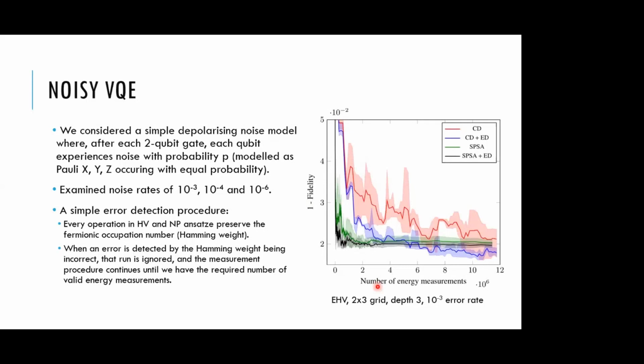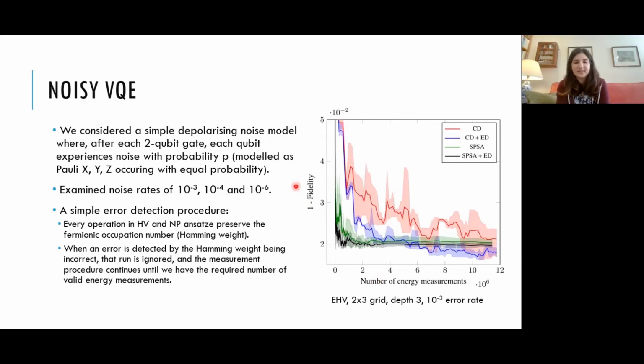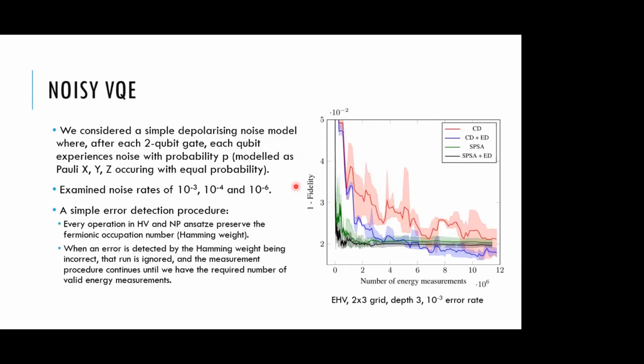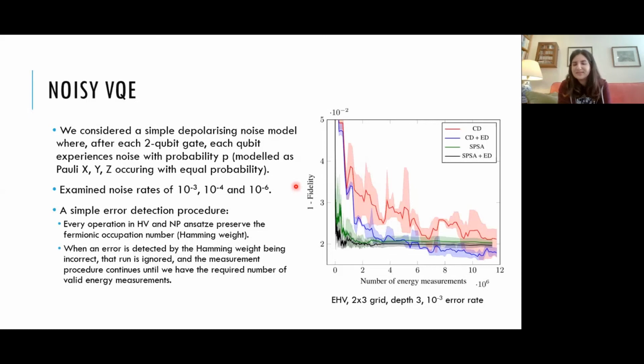And your error model, it's just depolarising Pauli channels, isn't it? Applied stochastically, it's not coherent errors at all. Yeah, exactly, it's just depolarising. So in that case, you don't get small errors that would cause effects. You just get errors that are large some of the time. Yeah, exactly, like phase flips. Which is, I guess, why this error detection procedure can catch some of these errors, because they're just big and obvious maybe.